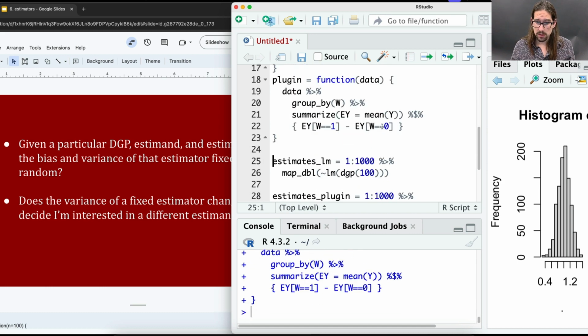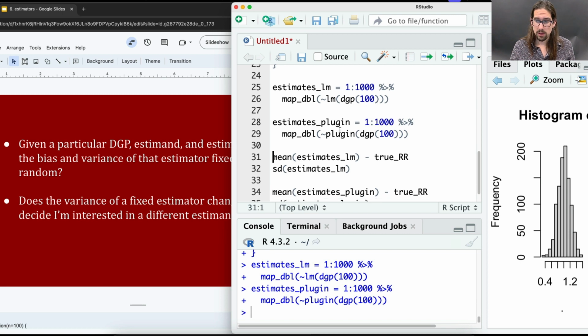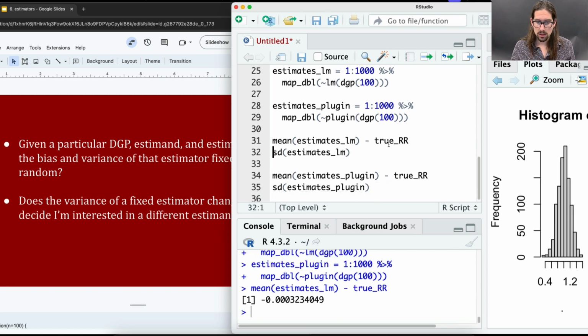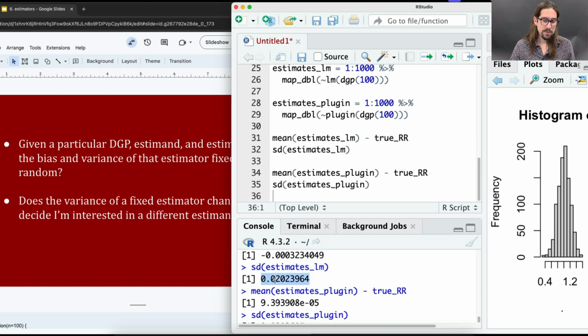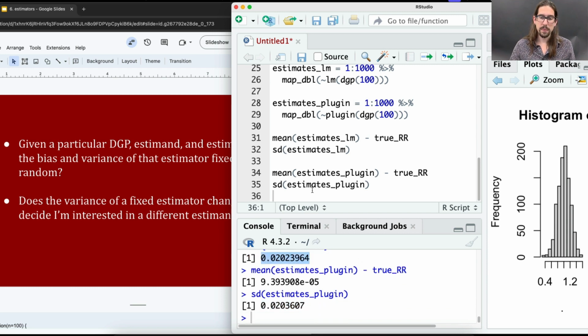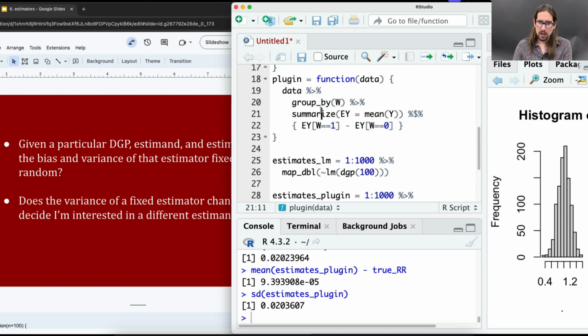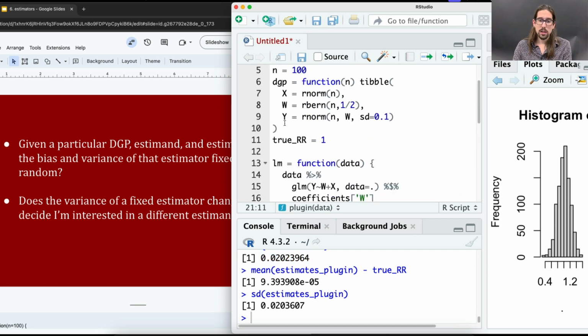I can redo the exact same thing. And now I can do the bias and the variance for that linear estimator, this LM, which I'm just going to tell you is a linear model. We'll learn about that later. And now the same thing for the plugin. And you can see now they both have about the same variance. So the bias and the variance depend on what estimator you're using, right? In some cases, some estimators are better. But what I mean by cases is that which estimator works better depends on the true distribution of the data generally. And that affects both the bias and the variance of that estimator.